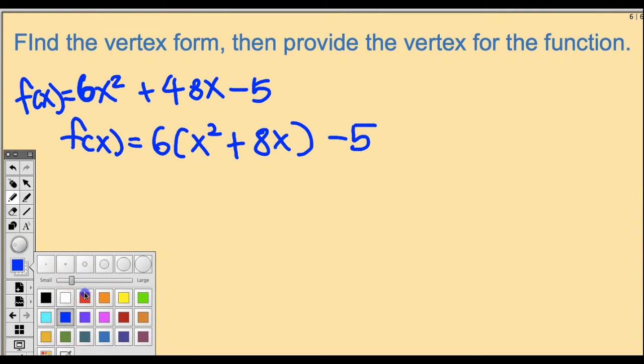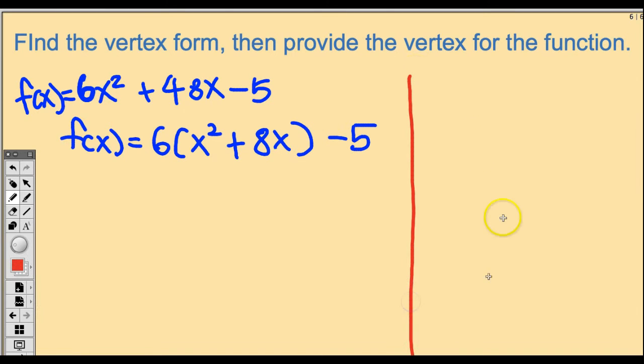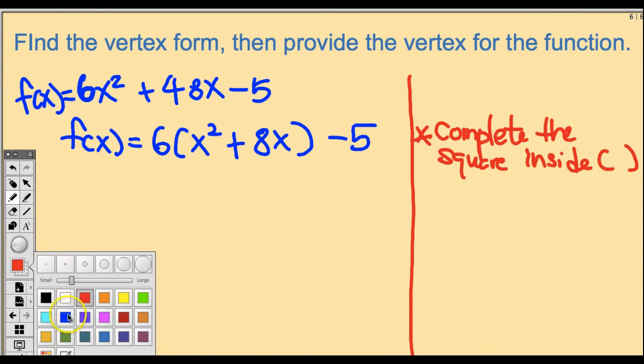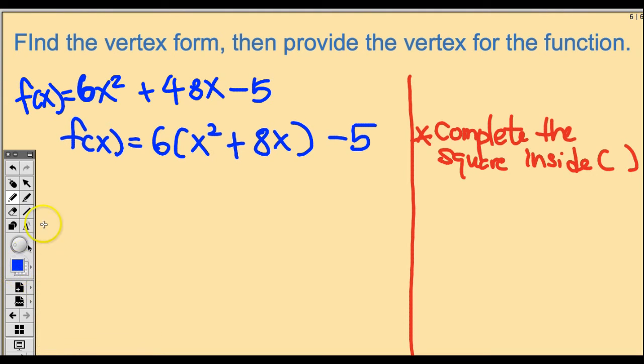So I know some of you are confused, so I'm going to draw this line over here. I'm going to try and explain on the right hand side. We already know all the steps, so I don't really have to explain the steps for you. But I'm just trying to show you some parts that you don't understand. So the important thing is that you got to complete the square inside the parentheses. And I know most of you remember this, but some people don't. So I'm just trying to remind you of that right here, okay? So there you go. Let's go ahead and do this.